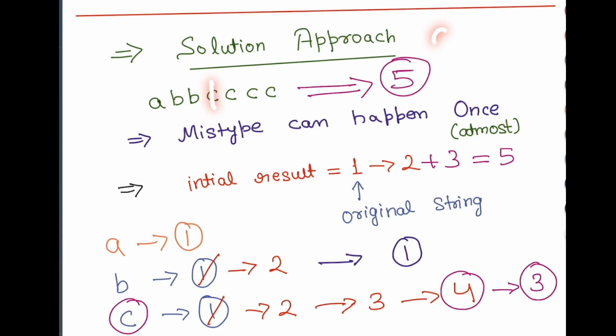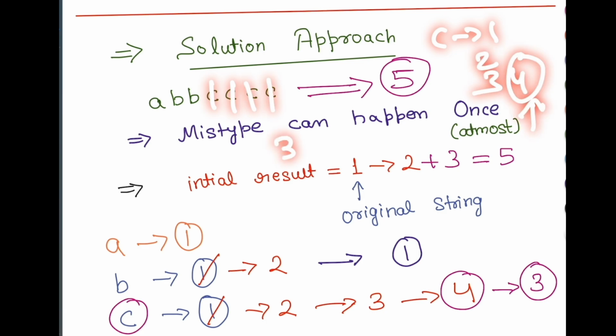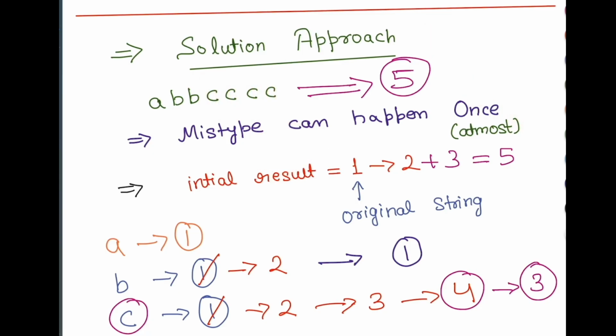Then we can say we have C1 number of times, then C2, then C3 number of times, and then C4 number of times. If we have C4 number of times, then there are 3 more possibilities, right? So I can say the total number of possibilities are the continuous count minus 1. We have 1, then the total number of possibilities are 0. We have 2, then the total number of possibilities are 1. We have 4, total number of possibilities are 3. 3 plus 1 is 4.